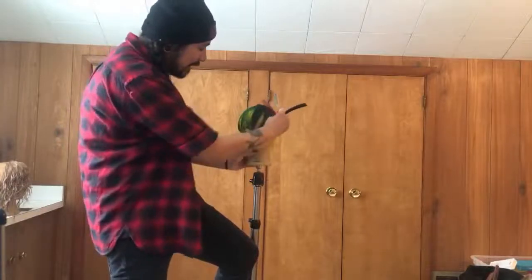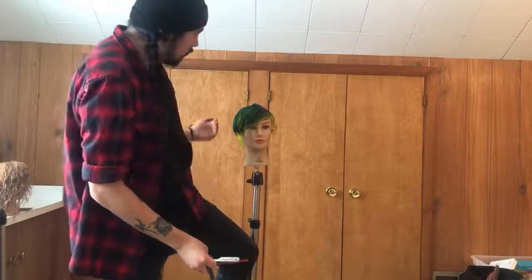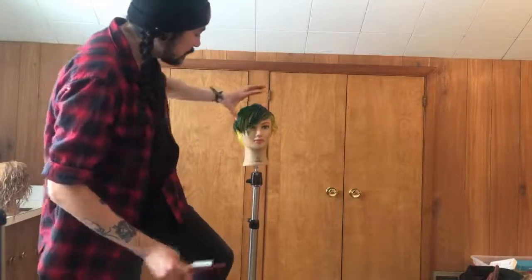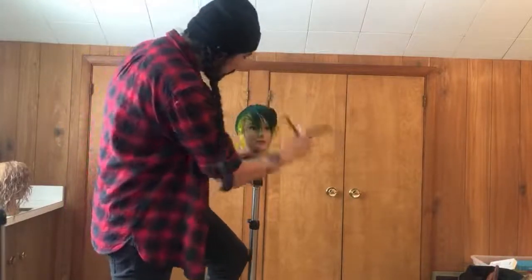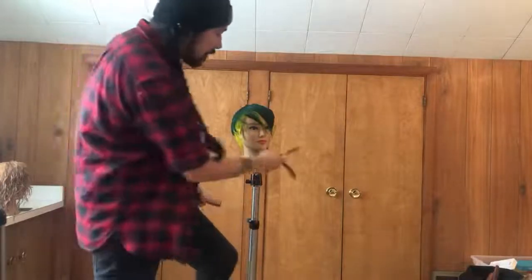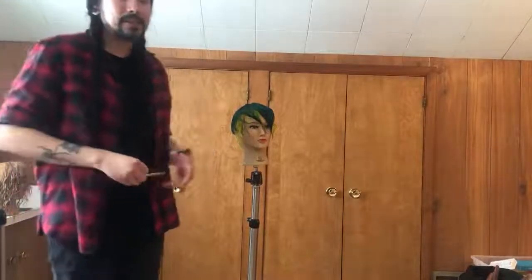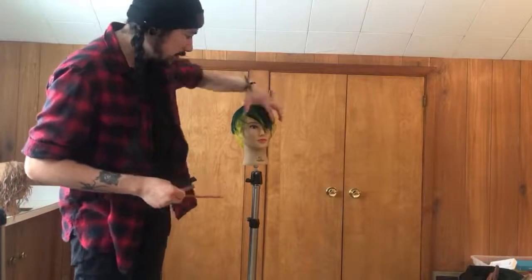But now that I'm done, I got all this length across the front that you can style in a versatile way. Because it comes straight across the front, you're going to end up with the most length around the outside edges, which is great, because if I decide I want to style over this side, it falls short to long to this side. And if your client wants to style that way, then it's going to fall short to long to a point on that side. So you got some customization there. If you want, you can take off the very little edge down at the bottom there. But I find that having that length sometimes gives you a little bit more of an option in terms of styling. So again, like I said, I'm going to come across the top and take a tiny little bit of weight off just so that it's not so heavy down at the perimeter there.